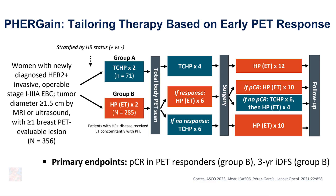In an effort to de-escalate therapy in HER2-positive early-stage breast cancer, a study presented in 2023 called the PHERGAIN trial treated patients with early-stage HER2-positive cancer initially with TCHP — docetaxel, carboplatin, trastuzumab, and pertuzumab. After two cycles, they had a PET scan, and if the PET scan showed a favorable response, then the patients would continue treatment with HP alone — trastuzumab and pertuzumab without chemotherapy. Then at the time of surgery, if the patients had a pathologic complete response, they would continue with trastuzumab and pertuzumab.